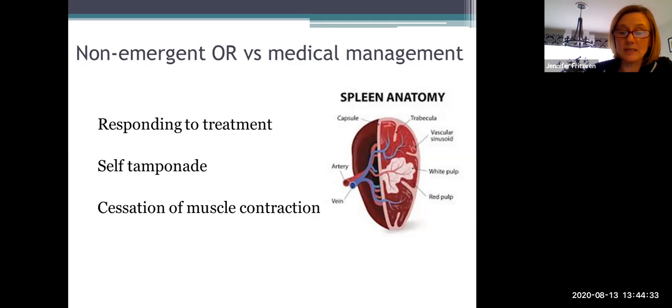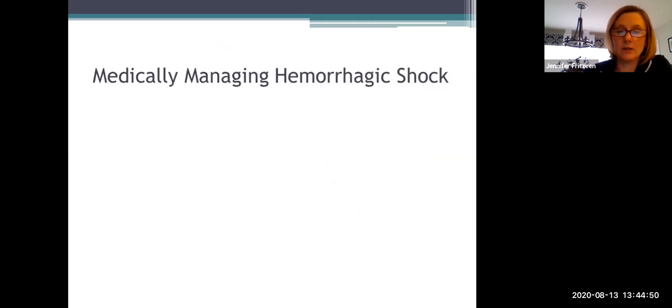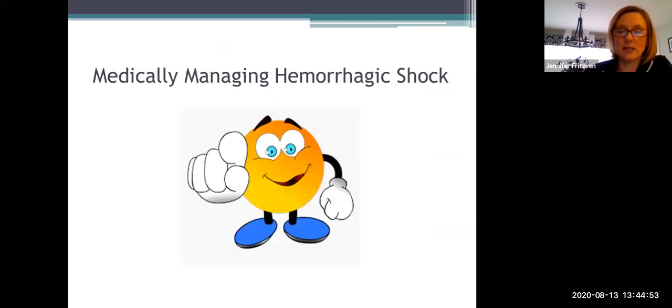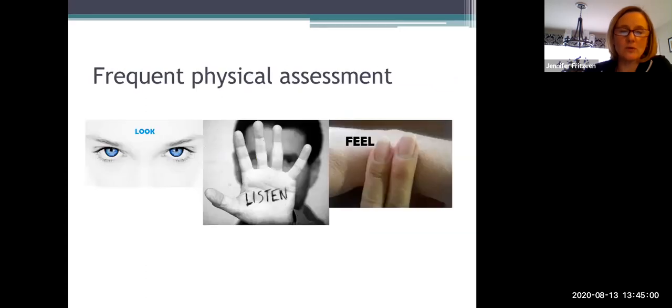The femur fracture we may see may not go straight to the OR, but they may want to wait till the morning because muscle contractions are so intense, it's really hard to do a definitive surgery. And so a lot of our patients are going to be medically managed once we get them past that initial stage. And if they're medically managed, that becomes your patient as the nurse at the bedside. As the nurse at the bedside, you're going to want to do frequent physical assessment, because what we're going to look for is, did the bleeding really stop? And if it hasn't stopped, we need to let somebody know.